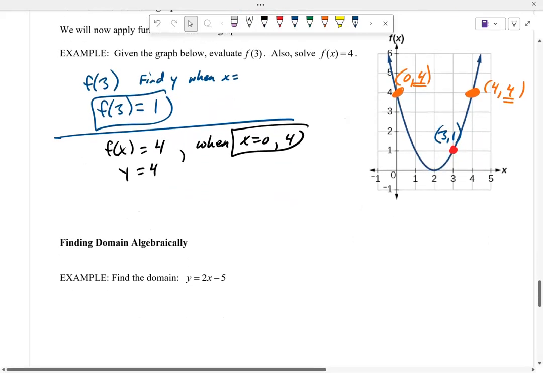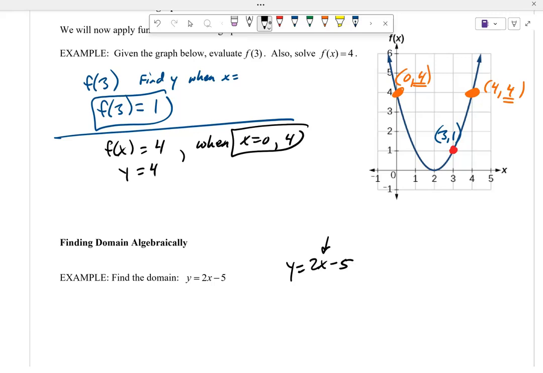Now let's go ahead and look at domains algebraically. Find your domain, a set of x values. When I'm thinking about domains and I'm given a function, what I'm thinking is, do I have any restrictions? Is there anything that x cannot be? So I have this y equals 2x minus 5. Can I throw a 1 in? Sure. And it'll spit a y value out, right? Could I throw 2 in, 3 in, 4 in? I can throw any x value in that I want, and it's going to spit out a y value, right? So my domain has no restrictions.